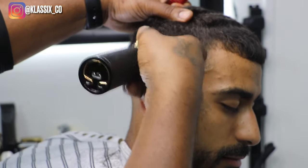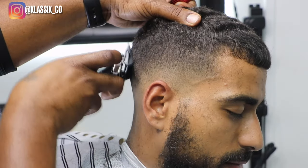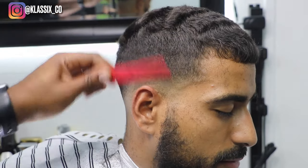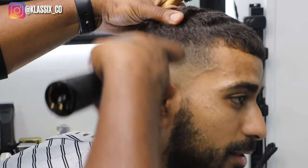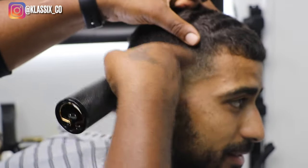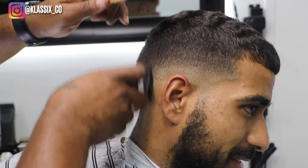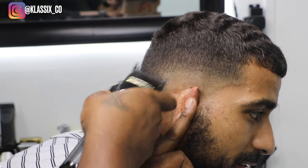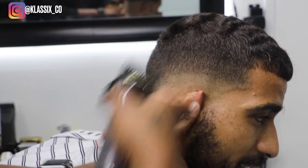Notice I comb every other stroke sometimes. I just got to get it done. So I comb it down. I just know where I can go. The comb is just to keep the hair in one direction. Remember, combing is controlling. I'm going to say that probably every video that I have on YouTube. Combing is controlling. Any video I've ever done a voiceover on, you're going to hear that all the time. Because keeping your hair in the direction that the clipper is coming from is allowing you to cut it. It's allowing you to be consistent. It's allowing you to go through it.